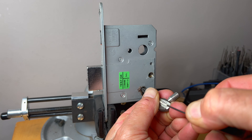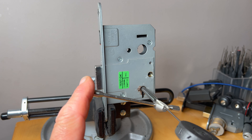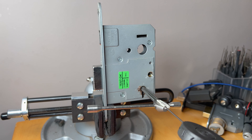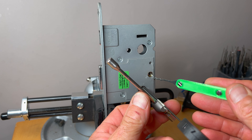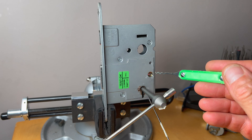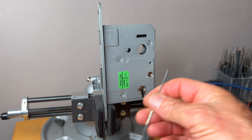Two sounds like it could be in gates. Let's just check three again - there we go, so five, four, three. And finally one - looks like I'm having a little trouble getting underneath one, but there we go, one's had a nudge up and we've now got the lock open. That's your final pick from the conventional front view. When I fully throw this bolt, if you look in this hole you can see the bolt stump starting to appear, and the levers will drop down as the bolt stump is fully located at the back of the lock case.